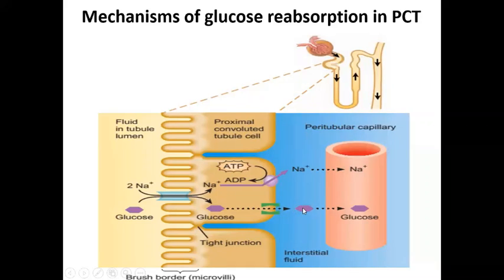This glucose is moving into the interstitium. From the interstitium, it will move across the capillary wall to enter the capillaries. So these are the peritubular capillaries. So you can see the overall reabsorption of glucose. On the other side, there is also reabsorption of sodium. On the basolateral side of the membrane, we said we have the sodium-potassium ATPase pump that is exchanging sodium for potassium. So it's going to push 3 sodium from inside of the cell to the outside of the cell into the interstitium, that will move into the peritubular capillaries. But it's also introducing 2 potassium from the interstitium into the epithelium cells. So this is the internalization or reabsorption of sodium and glucose at the same time.